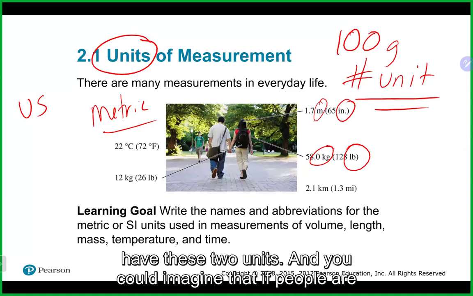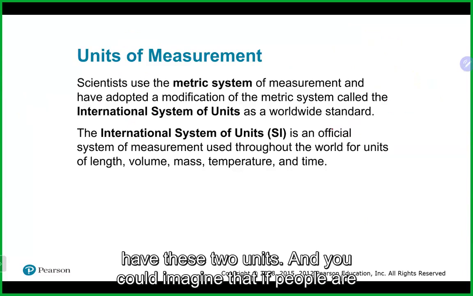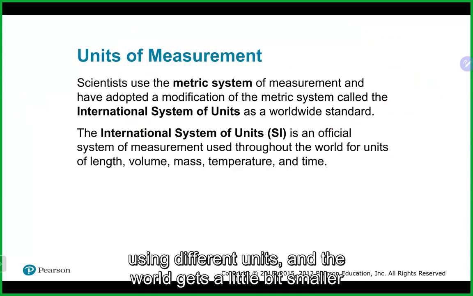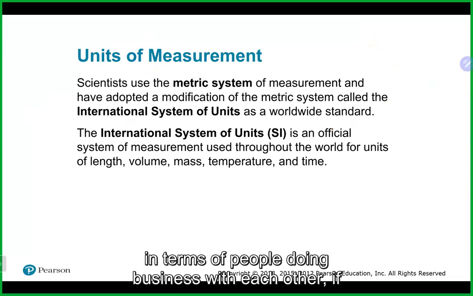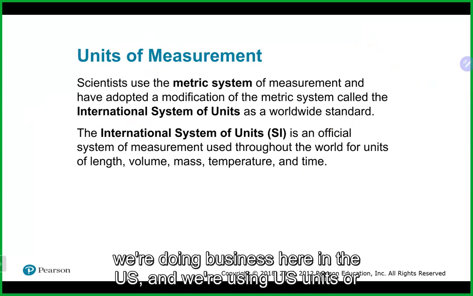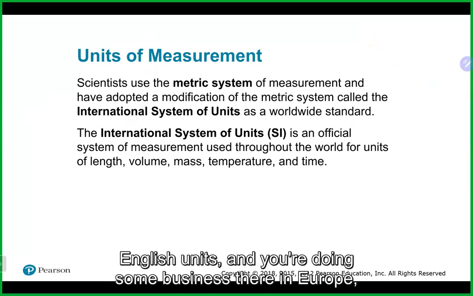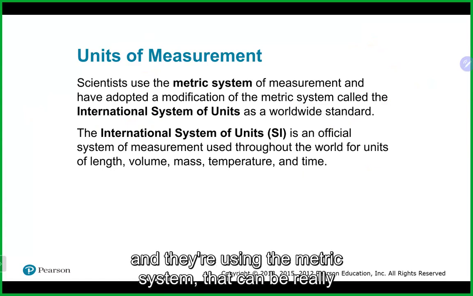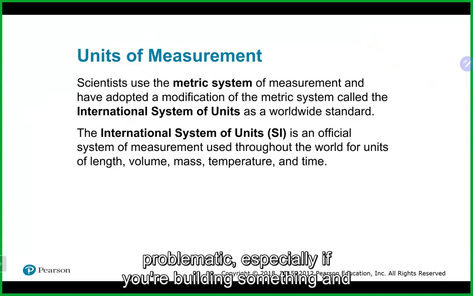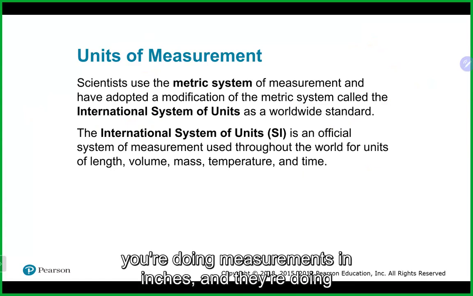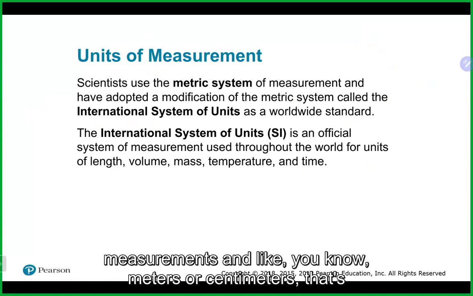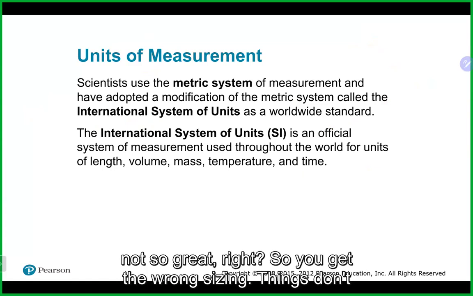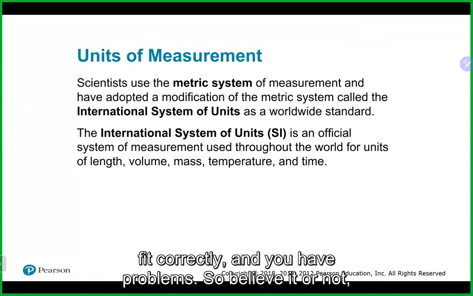So we have these two units, and you could imagine that as the world gets a little smaller and people do business with each other, if we're doing business here in the US using English units, and you're doing business in Europe using the metric system, that could be really problematic, especially if you're building something and we're measuring in inches and they're measuring in meters or centimeters. That's not so great. You get the wrong sizing, things don't fit correctly, and you have problems.